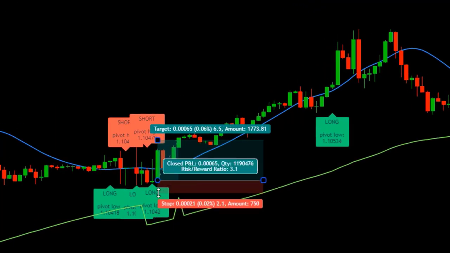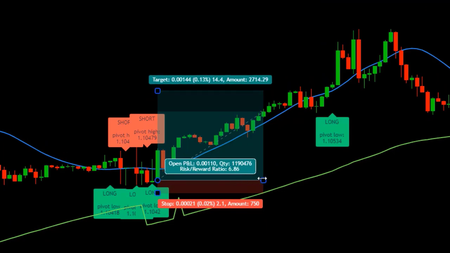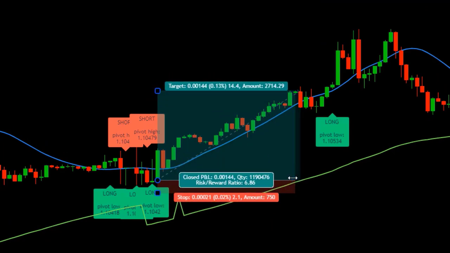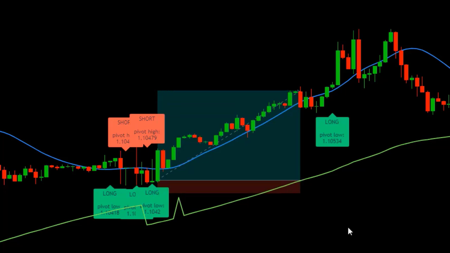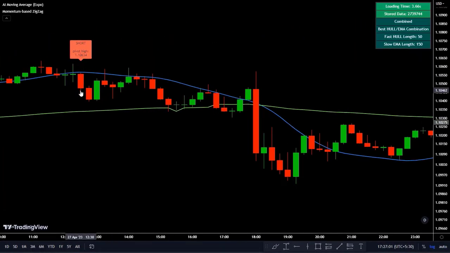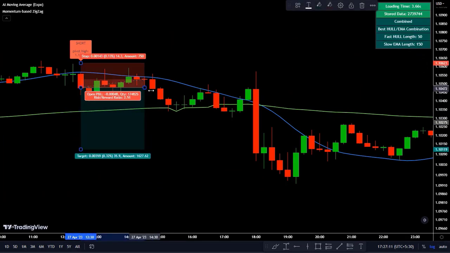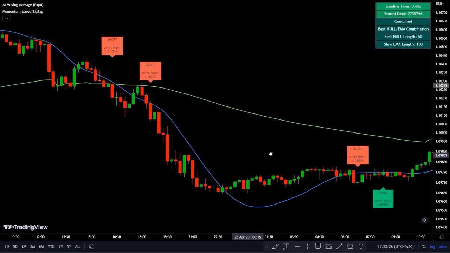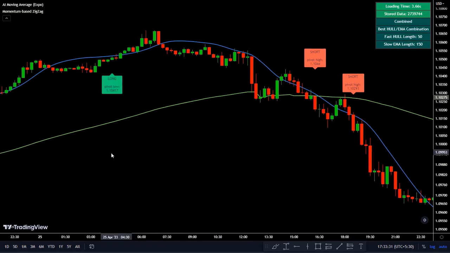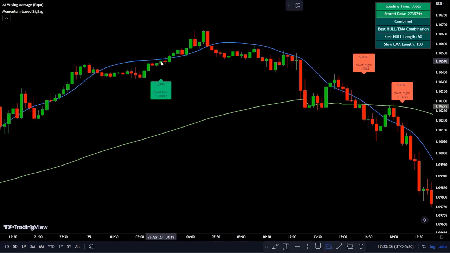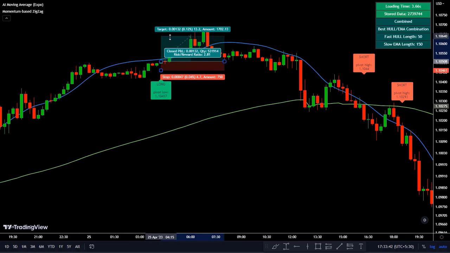So we could have opened a long position right here and closed it when the price bar crossed below the Hull MA. Okay, let's find a couple more trades. Here we have a good short signal with perfect timing. However, the profit on this one was smaller than on previous ones. But this is fine because we would rather close the trade with a small profit than keep the position open and suffer this massive loss.